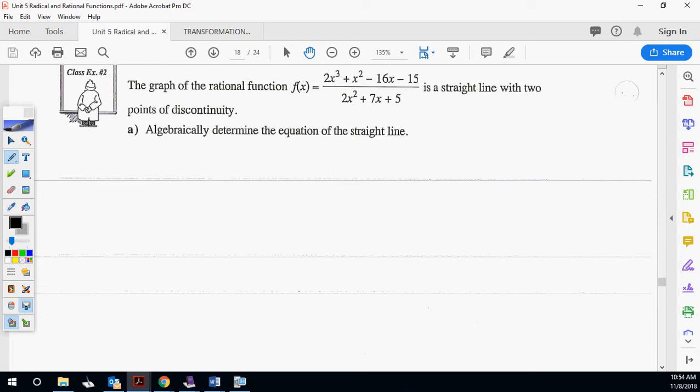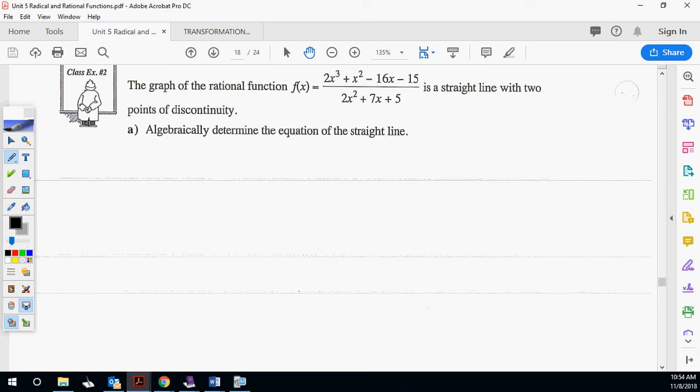Okay, good. Yeah, they differ by how much? Degree of 1. So that's a cube, that's a square, right? Those are 1 apart. So when I take those apart, I'm going to be left with a degree of 1. A degree of 1 is a line. The one we just did was a cube over an x, right? A degree of 3 and a 1. So what's the separation? We had a parabola because the separation was a degree of 2, right?